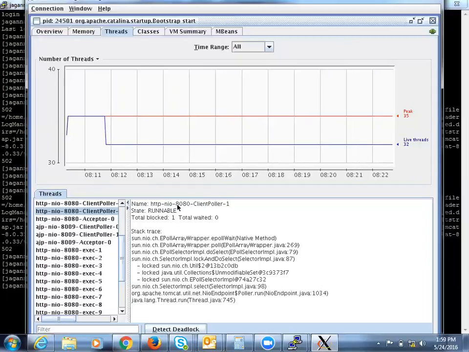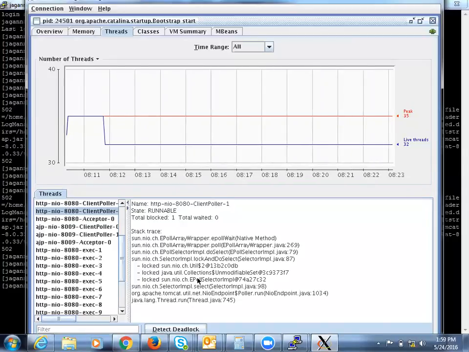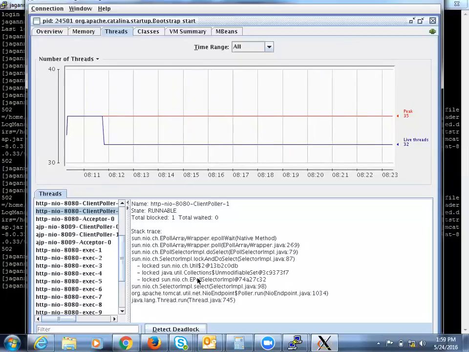Whenever you observe total blocked, you have to see total waited also. If we see 5 threads blocked and 4 waiting, we need to take a thread dump and analyze from it. A thread dump is a snapshot of threads, something like an AWR report, where in the AWR snapshot we check the top 5 events. So first identify the issue from the console, then go and take the dump from the backend. We need to take a thread dump when, say, end user request timeout is happening.